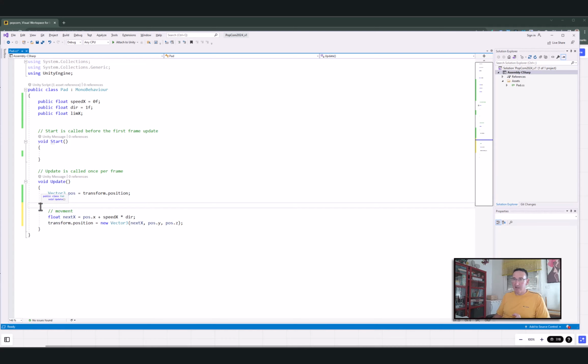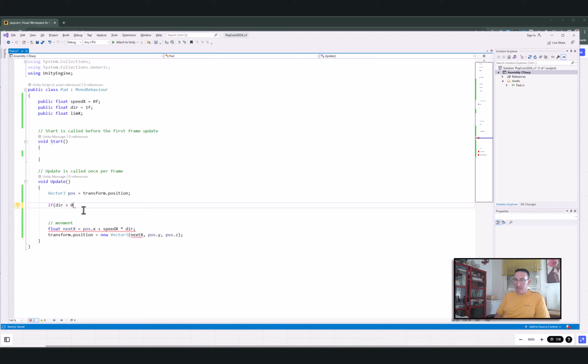Okay, so we go inside the update and we have a certain direction. So let's say it's like this. So if the direction is bigger than 0, which basically means that the pad is going from left to right because the direction is larger than 0, then it adds the speed to the position x.